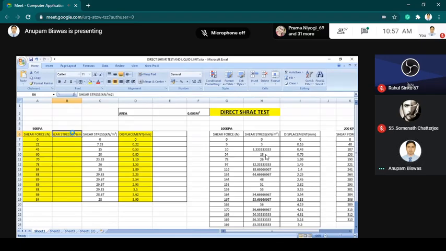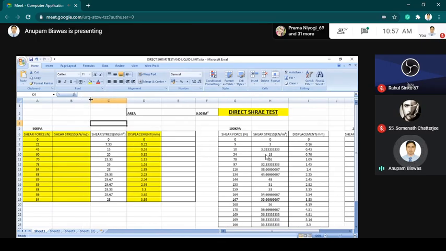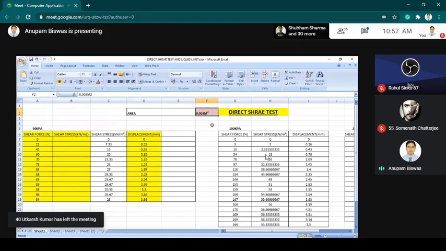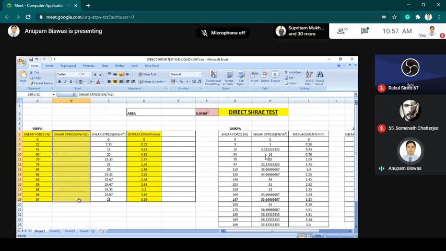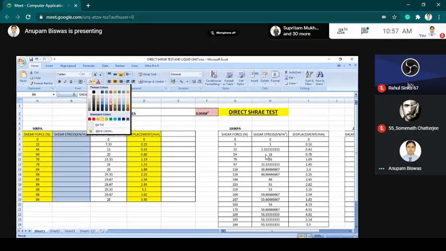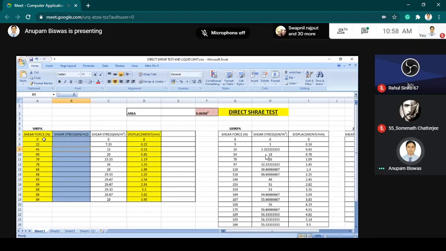It is shear force divided by area. Suppose the area of the sample is 0.003 square meter. To obtain the shear stress, we have to divide the shear force by the area.